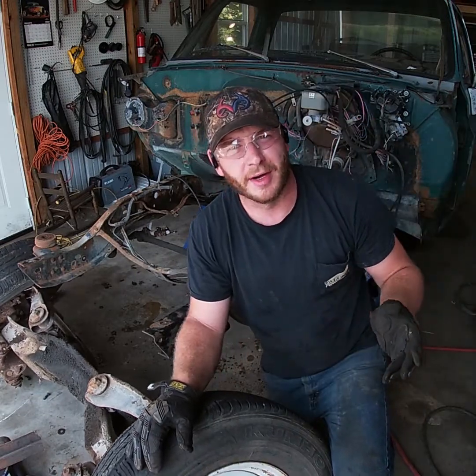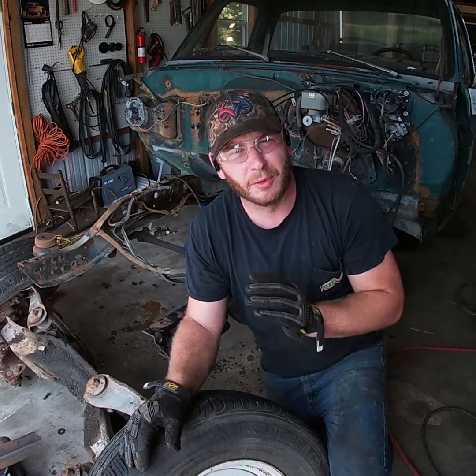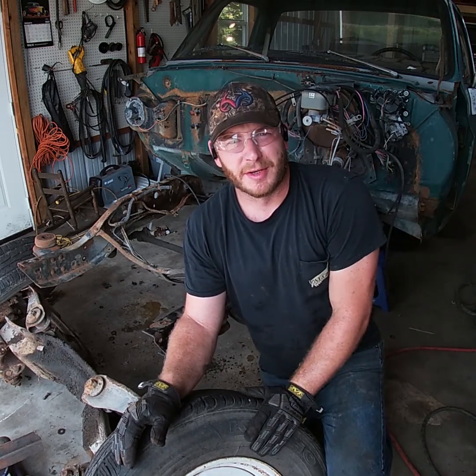And there you have it, front end's out. So let's get it outside, we'll pressure wash it, clean up whatever we don't need, and then we'll get her set up by the frame and get some measurements.